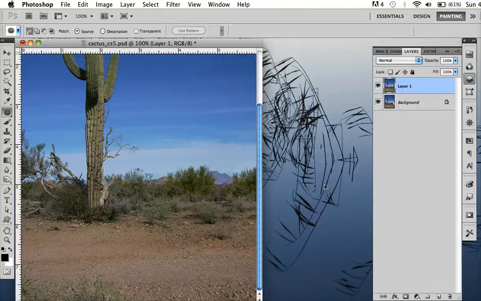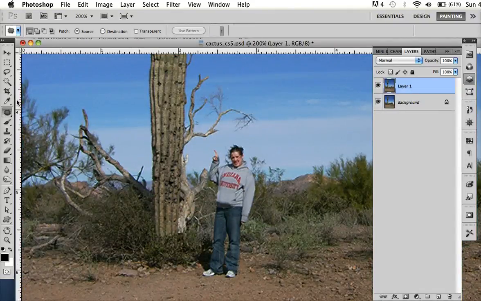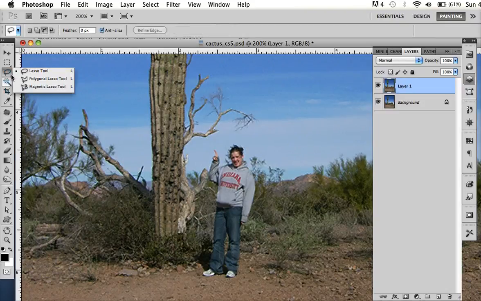If I want to try moving the girl, let me go back in time here. Because the content aware move tool is not here, I actually have to just do it without the content aware move tool. Just select her with the regular lasso tool.